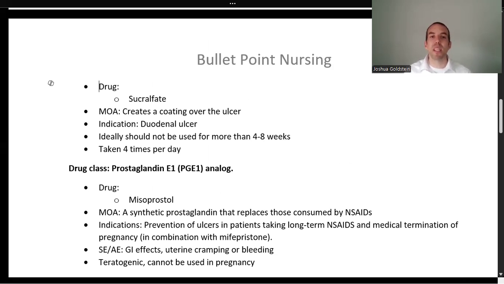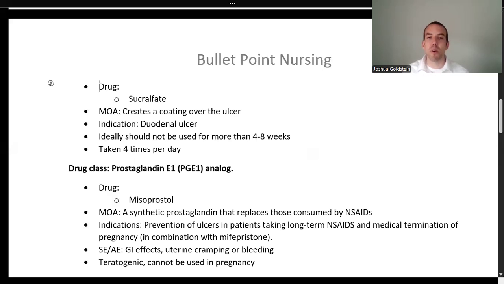It works very different than the other ones. All the other ones that we discussed so far help deal with the actual gastric acid. This one actually focuses on the other side, on the ulcer side. And what it does is it creates a coating over the ulcer, like patching up a pothole in the road. It patches it up so that the gastric acid can no longer get down into that hole and through that hole to the tissue underneath, which is the real problem. But instead, it creates a coating over it and allows that ulcer to heal itself.